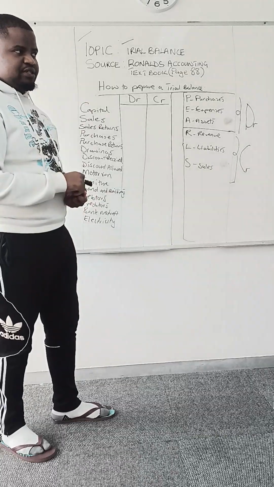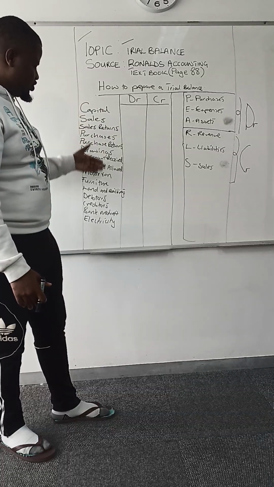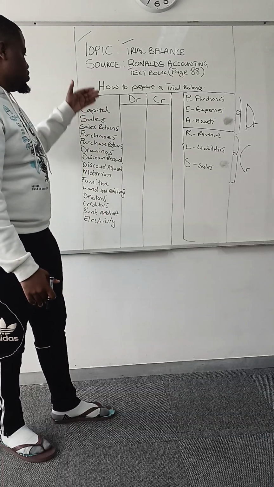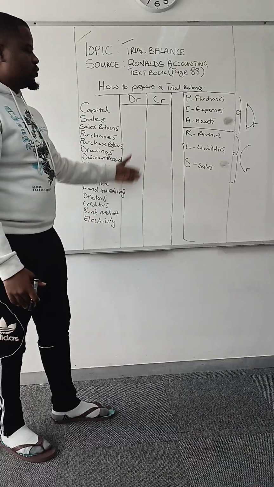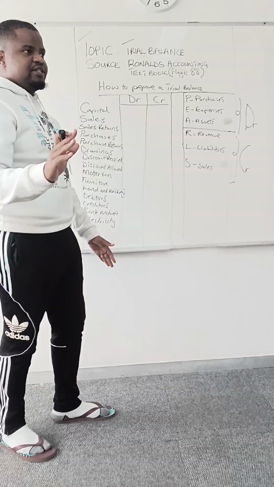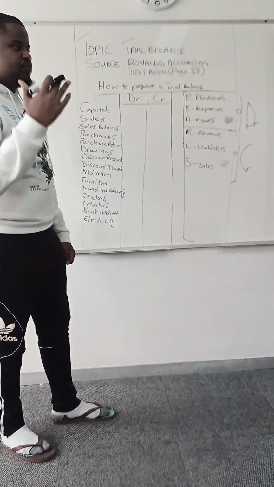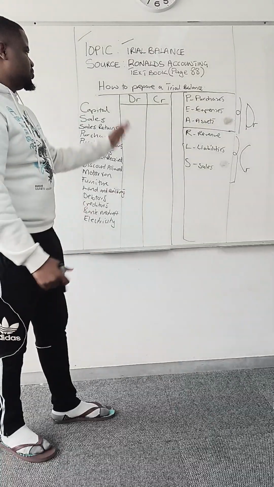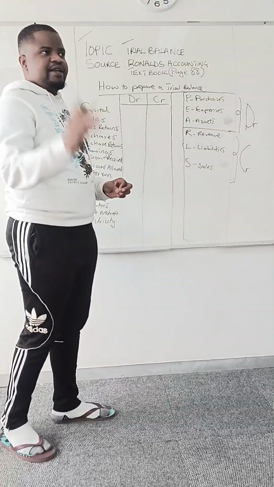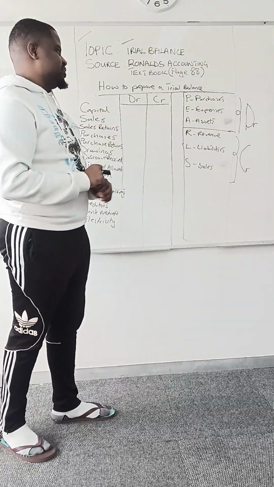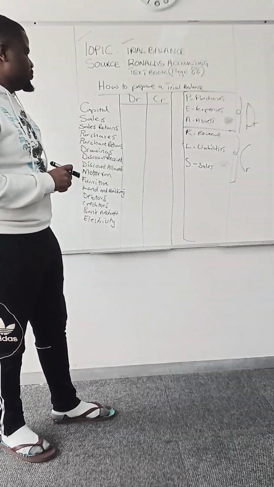Remember, in the exam, they will bring you information like this. Now you need to put these accounts into debit or credit. Like I said, the main concept when it comes to the preparation of a trial balance is that you just need to know the items that we record on the debit side and the items that we record on the credit side. And how do you know that? You must understand the approach of PEWS. So let's now use PEWS.